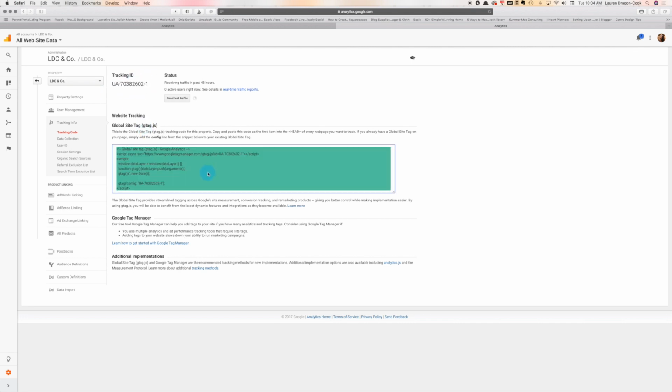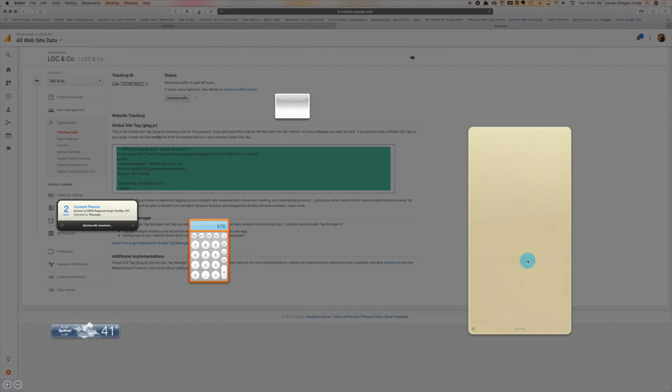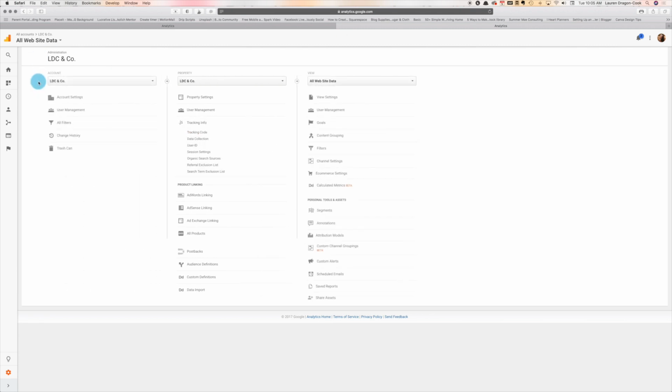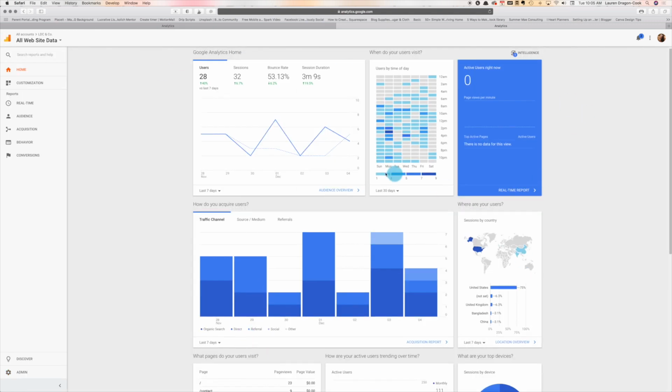The other piece is you are going to want to copy this code right here, and this is the code that you are going to be entering into the header of every web page on your website. I will show you how to do that if you have Squarespace, if you have WordPress, but you're going to want to copy this and stick it into just a note document, and we'll access that later. So just keep that handy for yourself, and then we're going to head back on over to what this is showing you. What is this telling you?